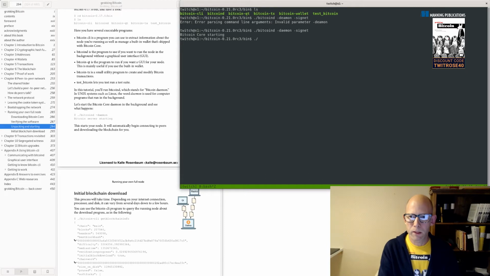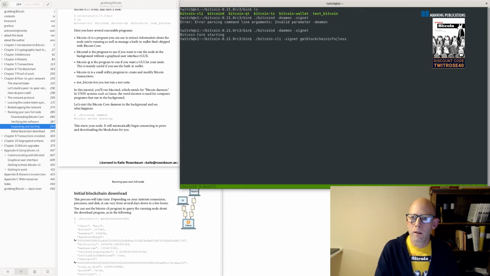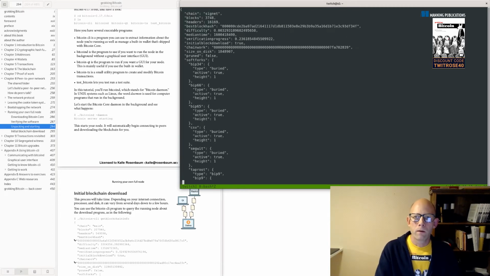This means that Bitcoin Core is starting. Now we can use bitcoin-cli on Signet and ask the node for information. For example, getblockchaininfo, and we'll pipe it to less because it's quite verbose. So you can see here we are on chain signet, and we have downloaded a lot of headers already, 16,000.